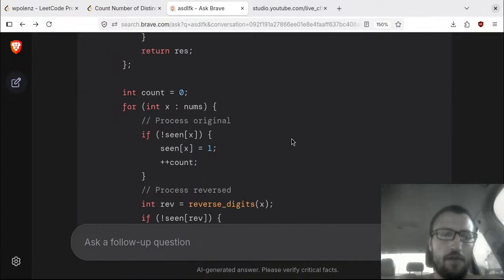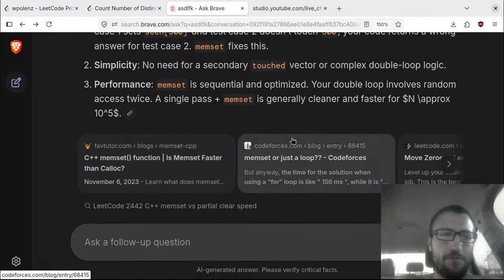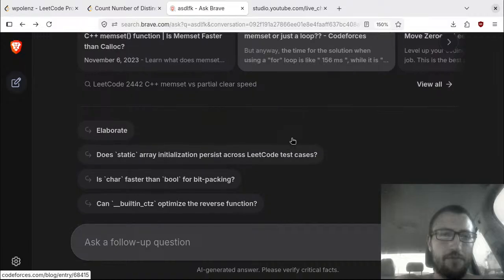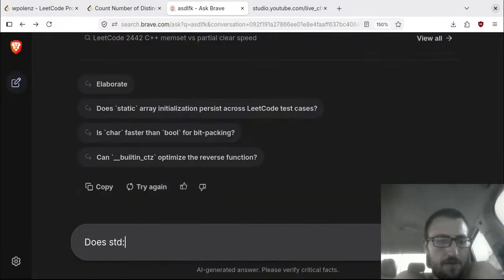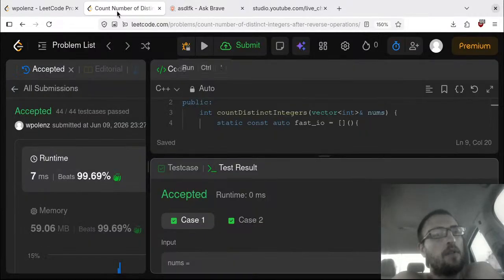Memset does fill optimize to Memset. So this is still pretty fast.